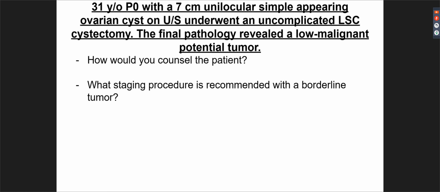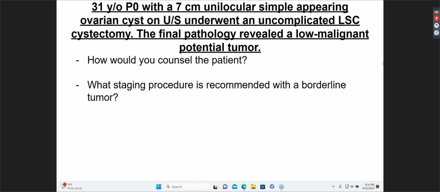And if she understands that this is a low malignant tumor, the risk of frank malignancy is low. The prognosis at this time is good. However, we cannot 100% guarantee when this might change. If she's okay with monitoring, then she may not need to go back to the OR right away. But if she's extremely anxious, she does want to have surgical staging, that could be an option after a full discussion with her.